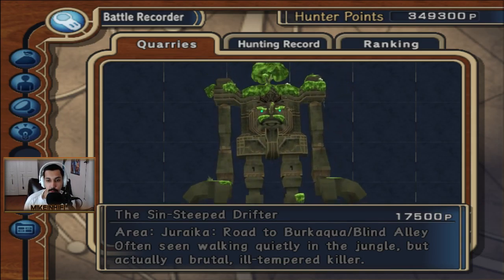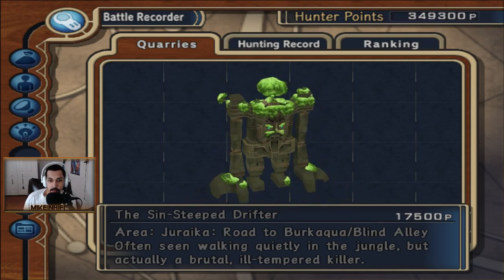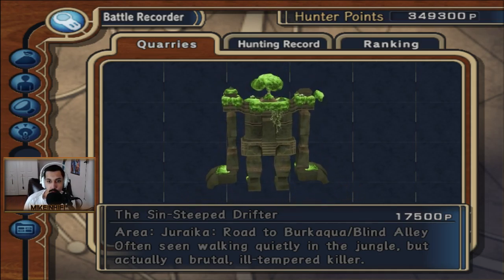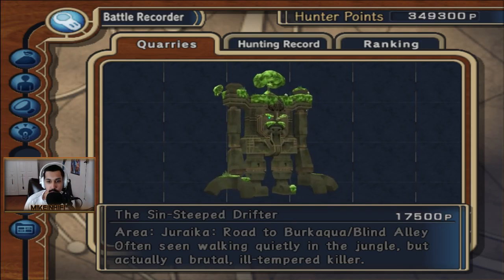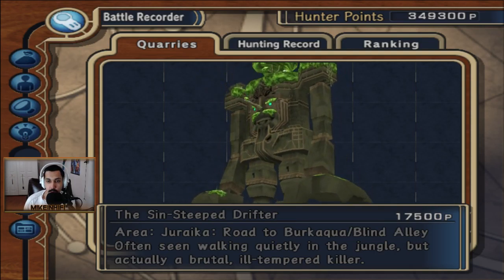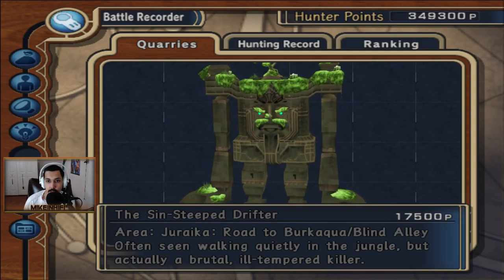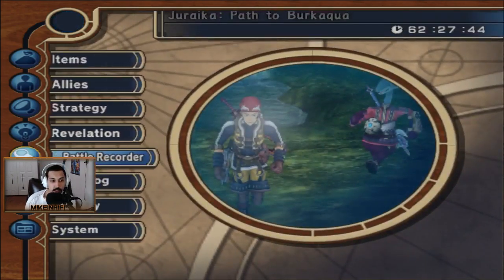Can I not go up and down? That's kind of lame. Yeah, that's kind of lame. All I can do is just turn him. I can't actually, like... I can zoom in, but that's about it. Bob from Fallout, everybody. Got a tree growing out of his head.